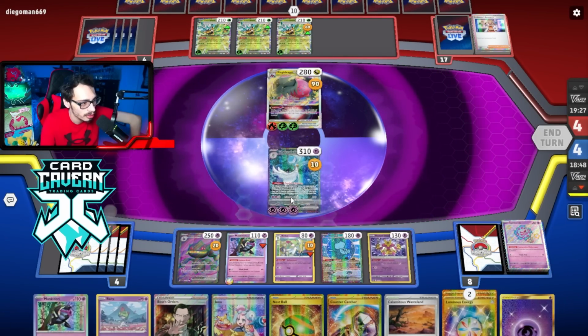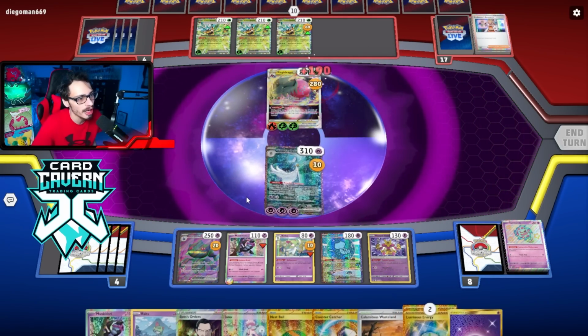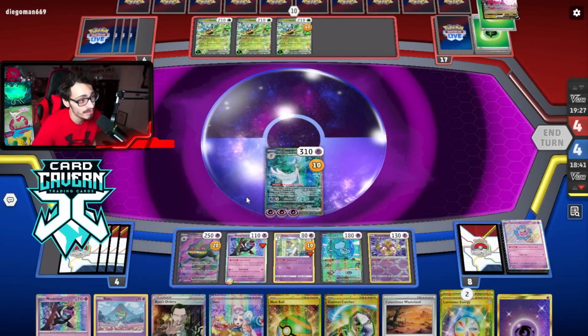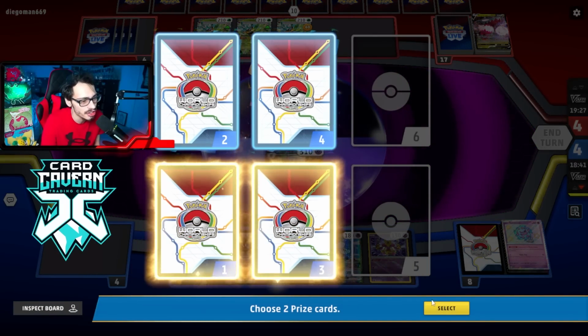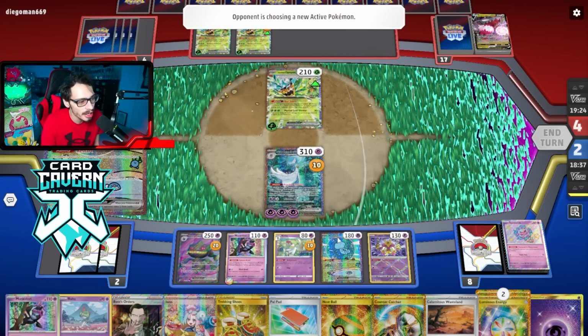Nice. Right. We'll just knock out the Regidrago. Alright. So basically now, my opponent needs to KO Gardevoir. Even if they knock out Gardevoir, then I just win the game with potentially Banette. I don't know. We'll see. I could also get another Guardy out.